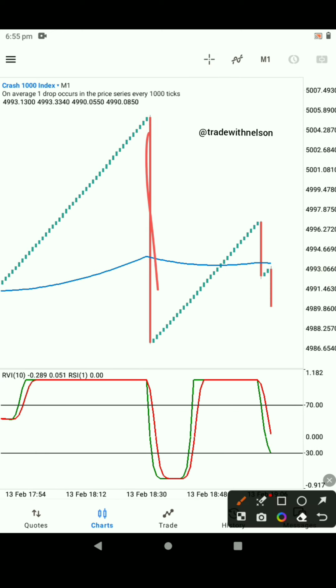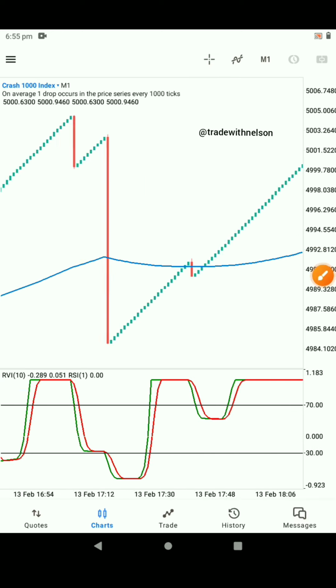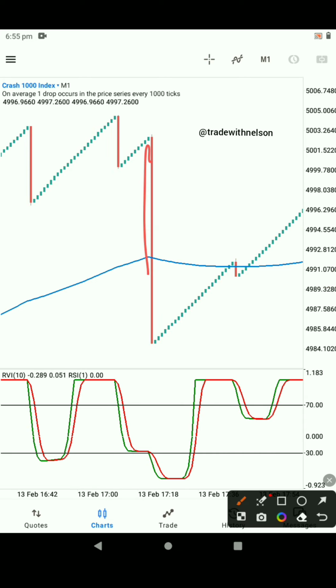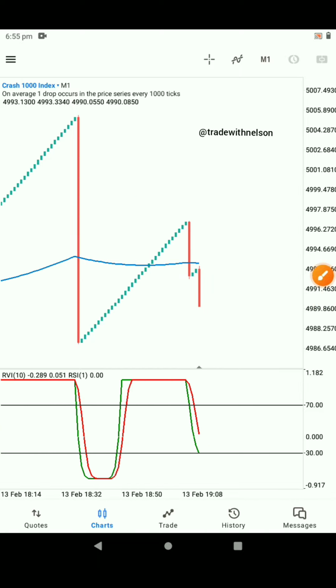You see over here, spike but enters into the moving average, so we have no trade. The same thing also over here, spike to the downside, enters into the moving average, so the market can continue to go down. So once we see the spike touches the moving average, we have no trade. Sometimes it may even cross and still give us our entry, as you see over here, but we must stick to the rule. That is the most important thing.